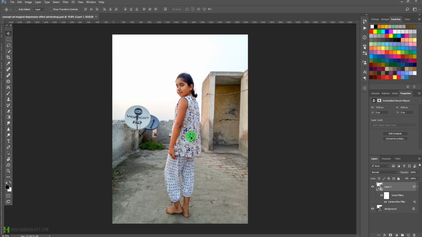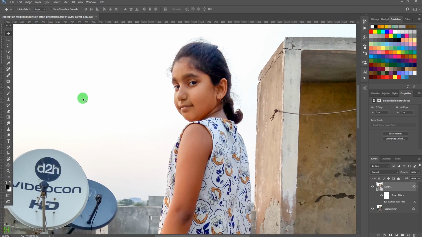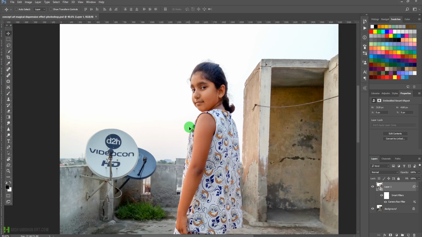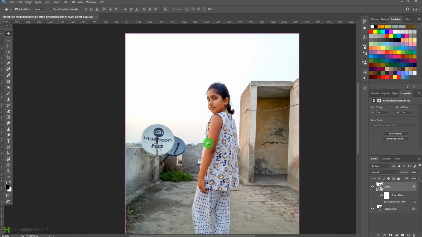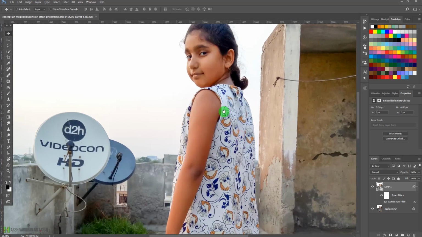And now we are going to extract this image from the background. For that purpose, we are going to use the new Select and Mask option in Adobe Photoshop 2017.1. This is the latest release, and I have explained each and everything about this tool.